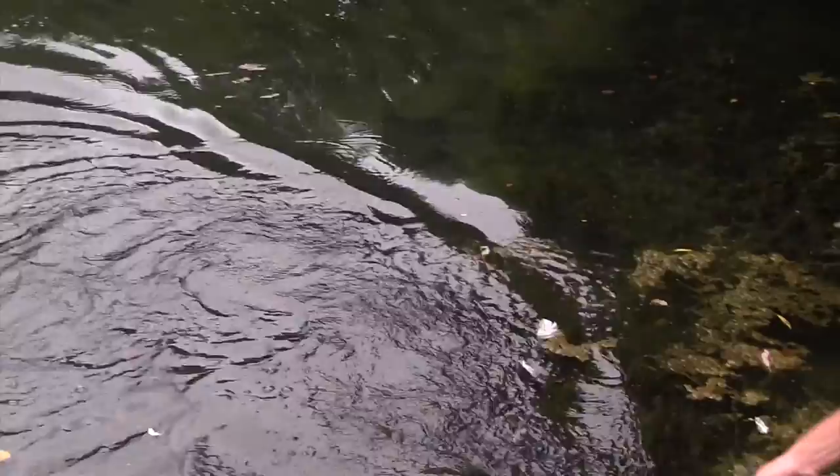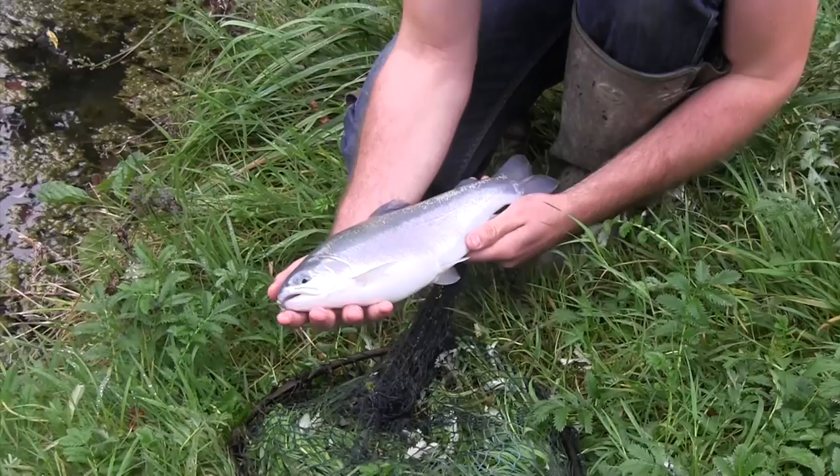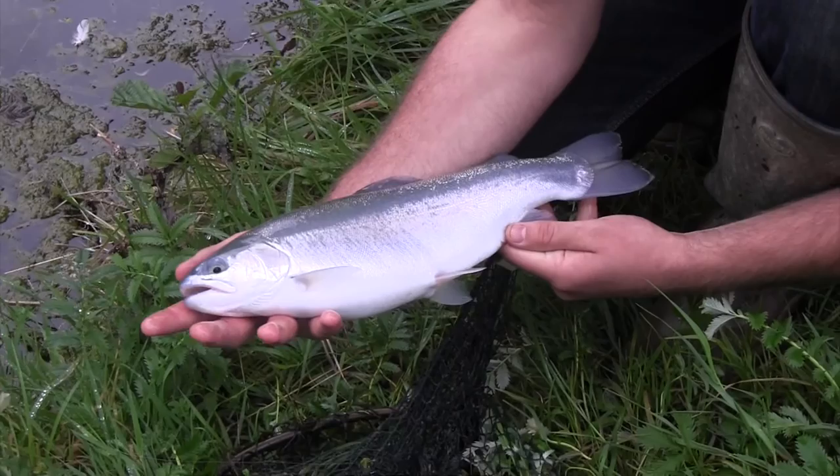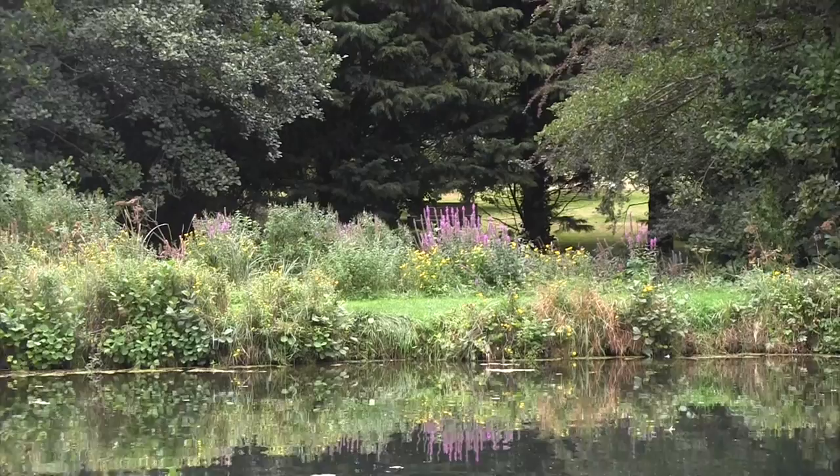The blue you can see is from the side and from the top in the water, but when they're on their side they're almost as silver as a salmon. Absolute stunning fish - fin perfect, not a mark on him. Gorgeous blue across the back and a lot more power than the rainbows. Did he go airborne when he took it? Yeah!